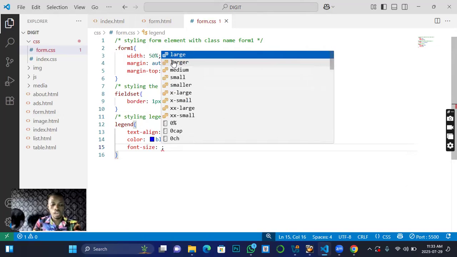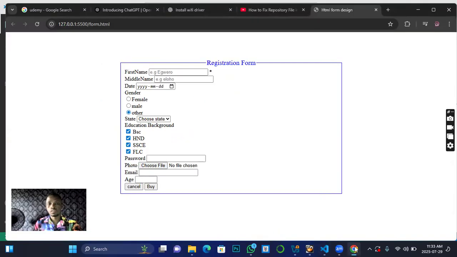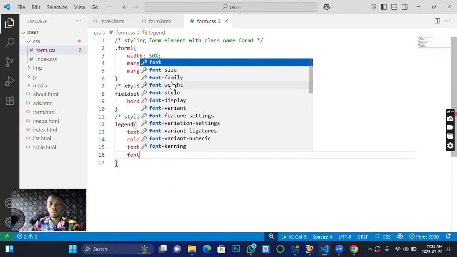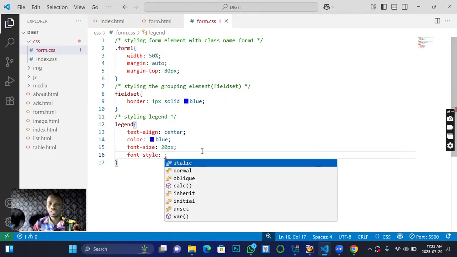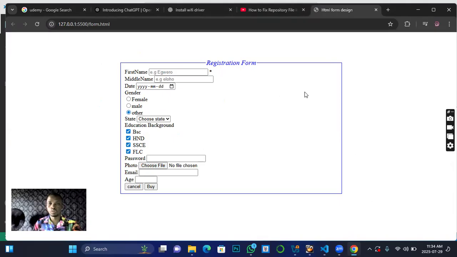Let me make it 20 pixels. Okay. Now I want to slant it. That is italic, right? Just to remind us of this property. Font style. I'll choose italic, and then I check. Perfect. Good to go.